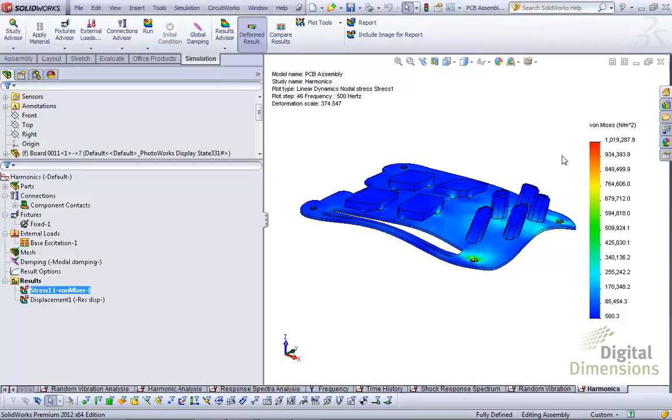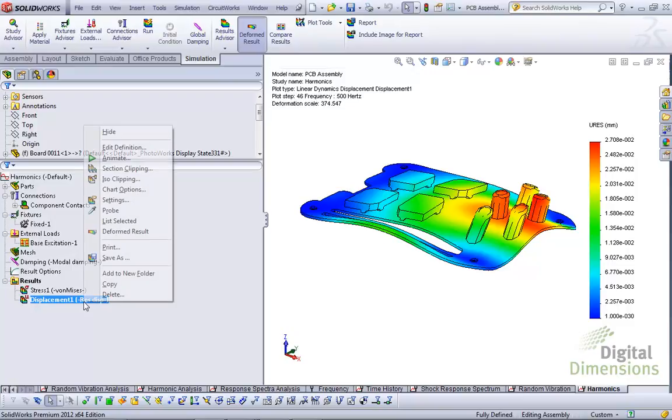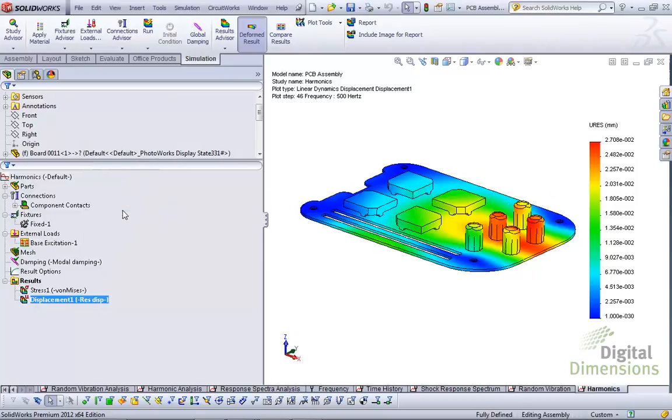Okay, so now the simulation is done. Now the stress level that you're seeing is going to be about 1 megapascal, but that's going to occur at 500 Hertz. Let's take a look at our displacements. The maximum displacement that we get here looks like it's going to be 0.027 millimeters, but that also occurs at 500 Hertz. Typically you want to find out what the results look like across the different natural frequencies. And so what I'll do next is let's go ahead and probe the results.